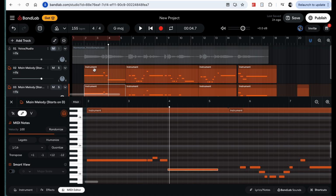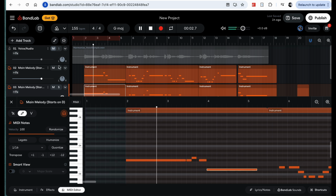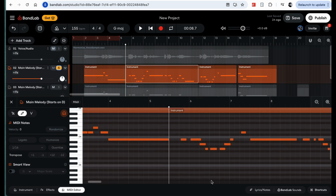So now our harmony is going to sound a little more like it fits because we've adjusted the notes that were outside of the key signature to be in the key signature. That sounds a little more pleasing to the ear. Now let's take a look at the second phrase here.